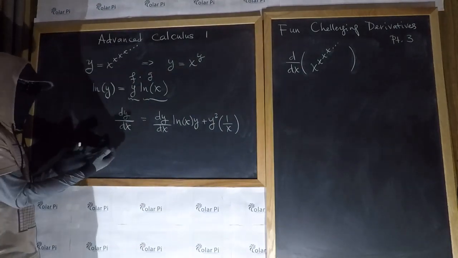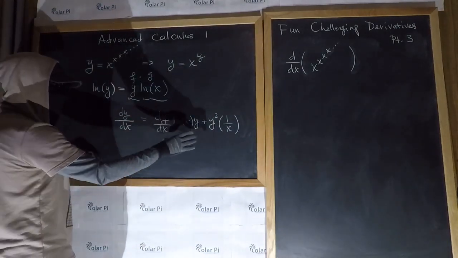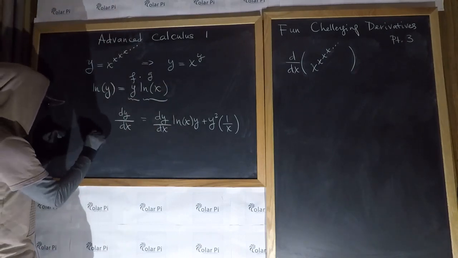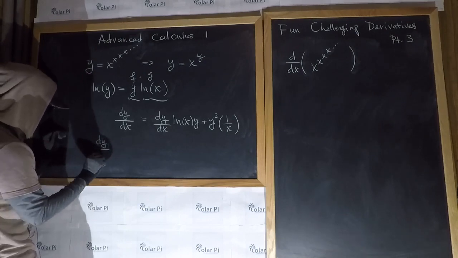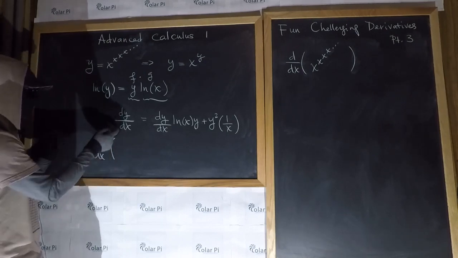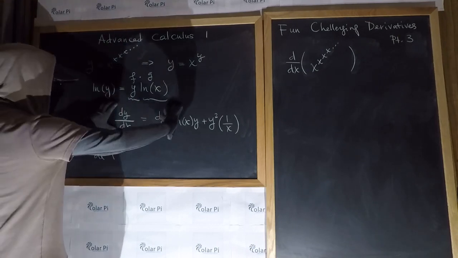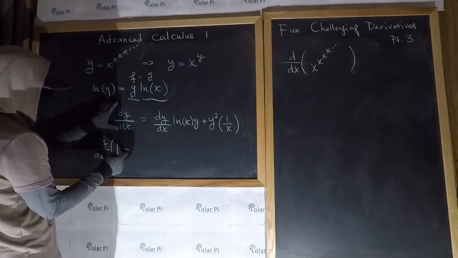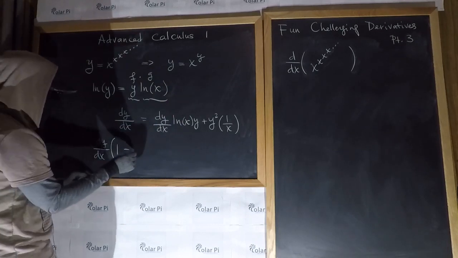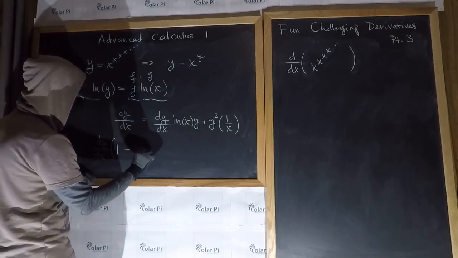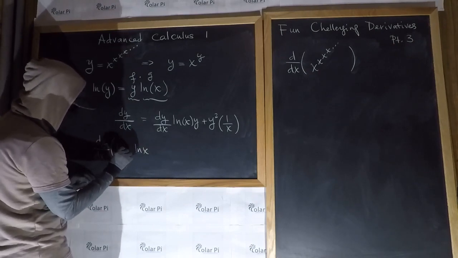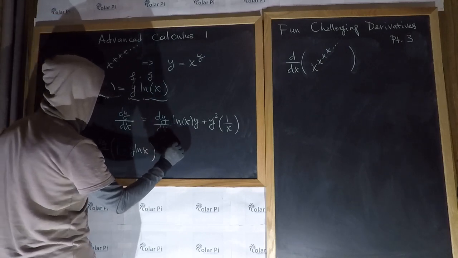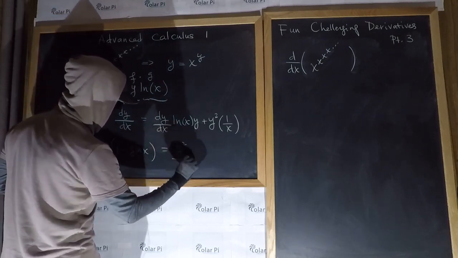And next, since the name of the game now is to solve for dy dx, I want to subtract this from both sides and factor out a dy dx on the left. So if we do both, which we can handle, that's simple enough algebra. We can write dy dx and then times, we would have had this minus this. So for retaining this guy, we need to write a 1, and then minus because we subtracted this to the left side, and then it's going to be the natural log of x times y. So I'll lead with the y ln of x. And then on the right side, thereafter, we'll just have y squared over x.